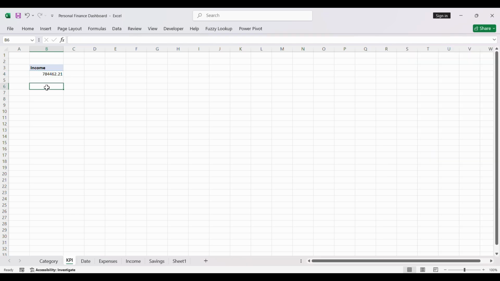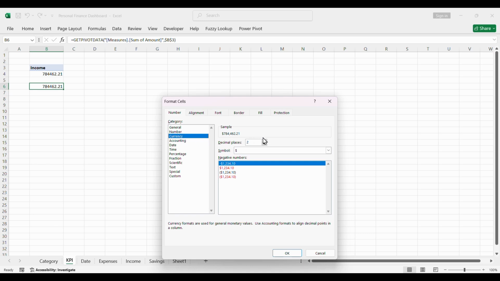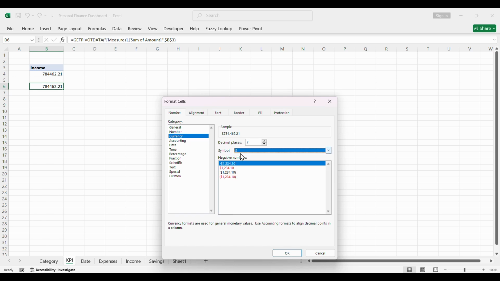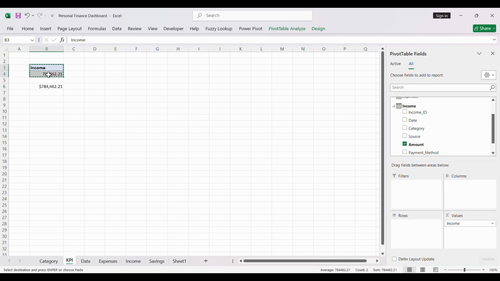Okay. So now, since we can't use values from the pivot table for the KPIs, we are just going to click equals to this. So we want to have the dollar sign. So you press Control 1, this will come. So the decimal, you can see there are 2 decimals. And here you can put any currency you want. But for this project, we want the dollar sign. Okay. So we can use this one for our dashboard.